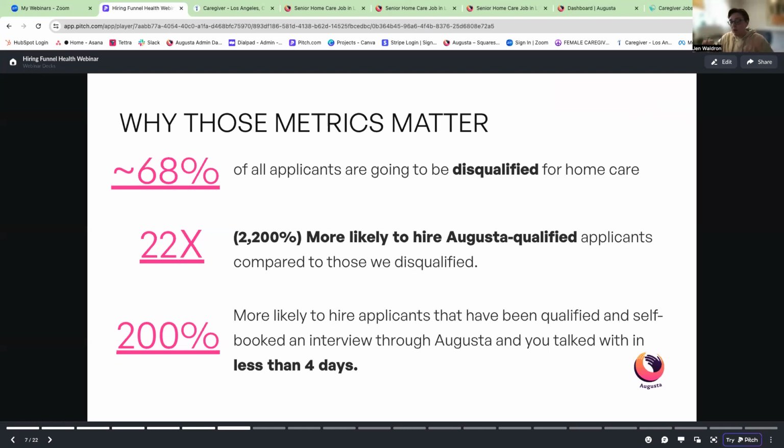So even if in that one day you're like, ah, man, I talked to these 3 people who don't live in the right area, if you step back and look at it over the course of weeks and months, you're going to be so much more likely to hire the qualified applicants than the disqualified ones. There are going to be stragglers that get through one way or the other, and some days it's going to feel like this thing is happening. But if you keep stepping back, looking at it on a monthly basis, at total out of total applicants, like those healthy hiring funnel metrics, that's where you're going to start to see a big difference.